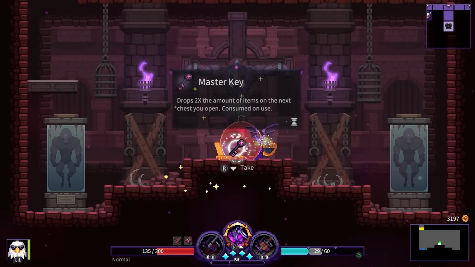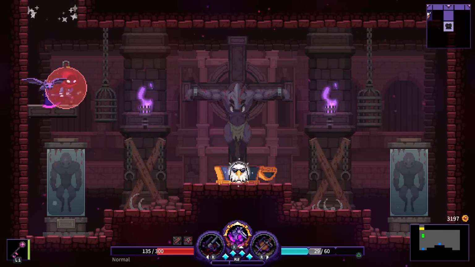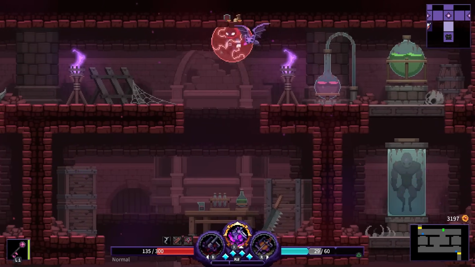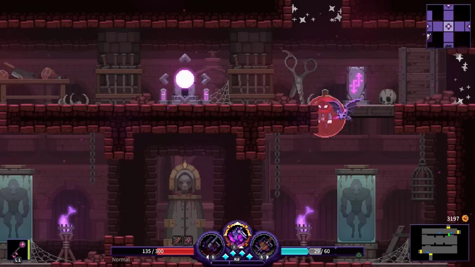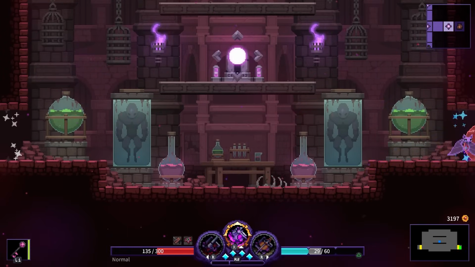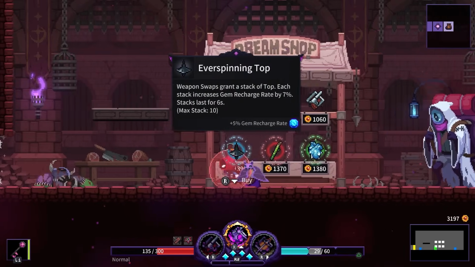Yo, the Arbiter, Halo reference, drop 2 times the amount of items on the next chest you open, consumed on use. Thank you. Oh. Yes, I will do that because I keep forgetting to use the damn eagle. Getting twice the goodies and the looties. I'll take it, dude. I'll take it. Have I had my heal yet? Do I have to go? I think I have to go to the merchant room in order to trigger this full exploration thing, right? Or does it mean secret rooms as well? Oh, I don't think it means secret rooms as well.